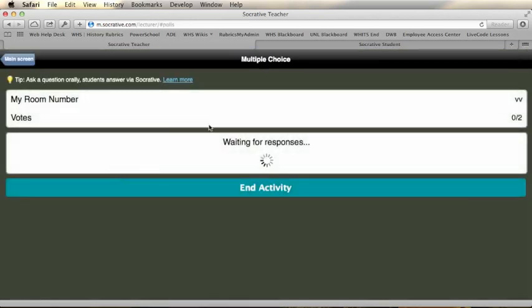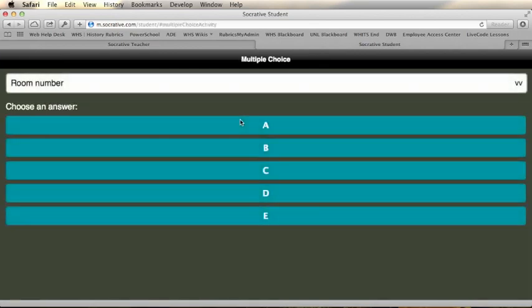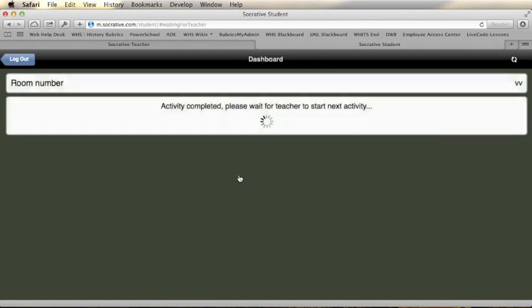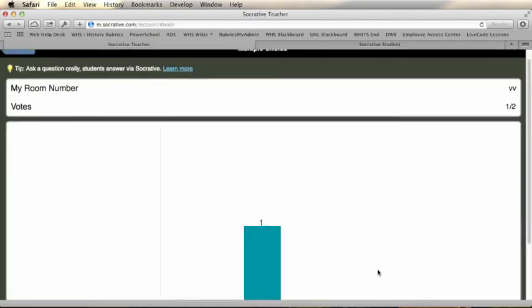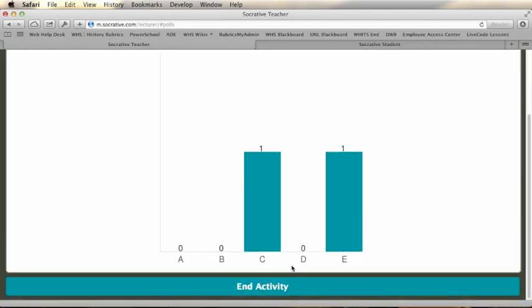That same process works if I send out multiple choice questions. If I hop back over to my student, I'll see in a minute here it will update with a multiple choice, and any questions that maybe I have in a PowerPoint that I'm demonstrating, maybe I write some answers on the board, the students can vote, and in this case I'll vote there, and I can see here if I look back at my results, now I had 2 people in my room, one person voted for C, the other for E. This allows you to create some really interesting choose your own adventure type activities, as well as use it for check for understanding.